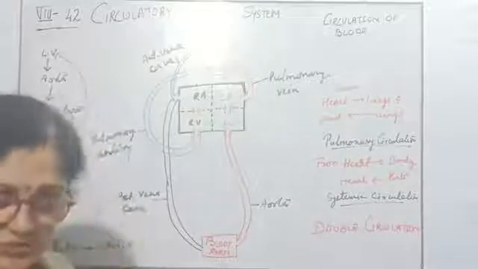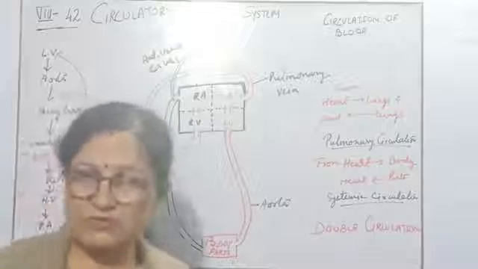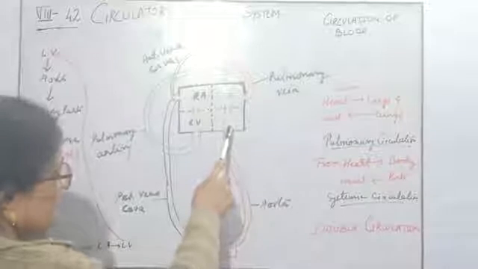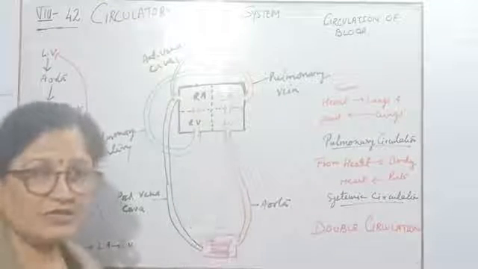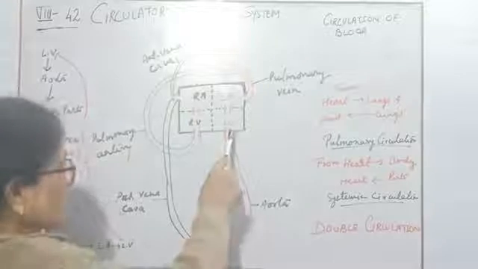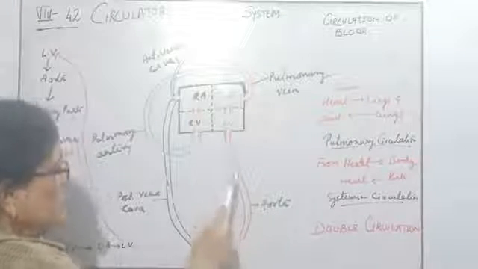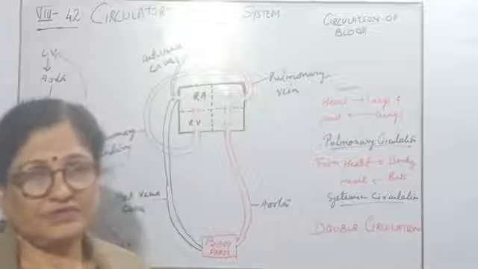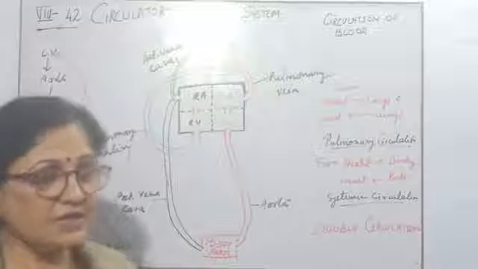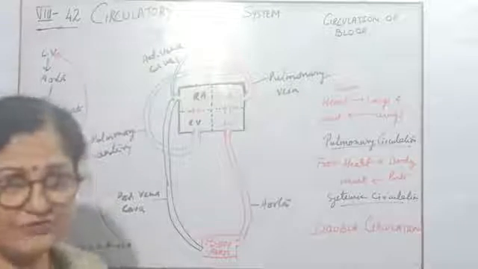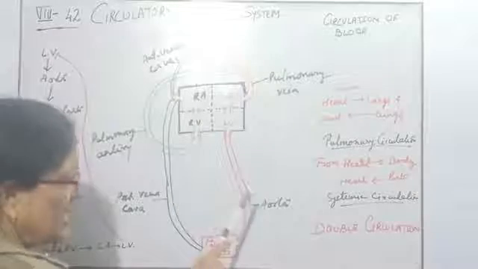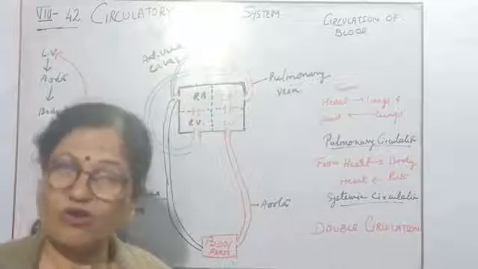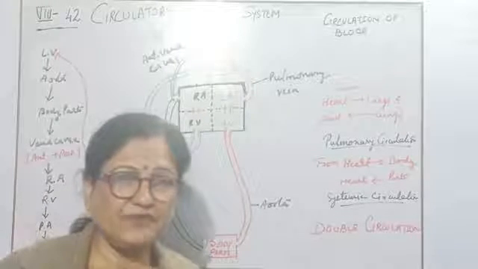Now today, suppose I will start the circulation from the left ventricle. So you start here, left ventricle. Here will be the aortic semilunar valve because blood will pass to the aorta. At the last part of the left ventricle there will be the aortic semilunar valve, and through that valve blood will pass to the aorta, and the aorta will carry pure blood, or you can say oxygenated blood, to each and every part of the body.